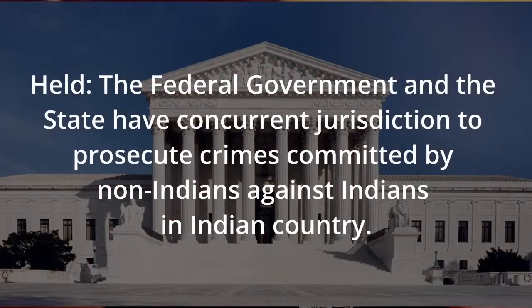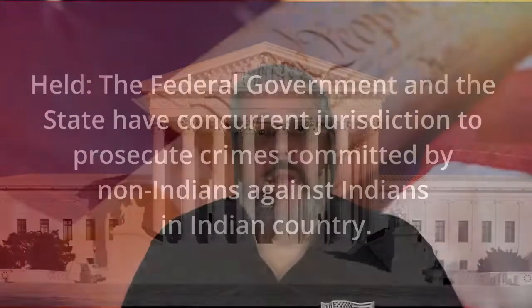held the federal government and the states have concurrent jurisdiction to prosecute crimes committed by non-Indians against Indians in Indian country. Now, Victor Manuel Castro Huerta was charged and convicted by the state of Oklahoma for child neglect. Now, what brought this case to the Supreme Court was the question of jurisdiction. See, while Mr. Castro Huerta is not an Indian, his daughter is.